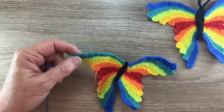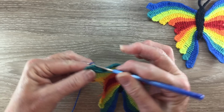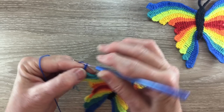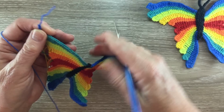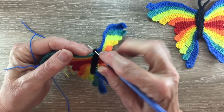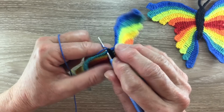Now for our last section, using our last colour, we join four stitches back from the end. And work four chain. And fasten off. And then join our colour to the next stitch on the body. And work one single crochet into each of the first eight stitches.